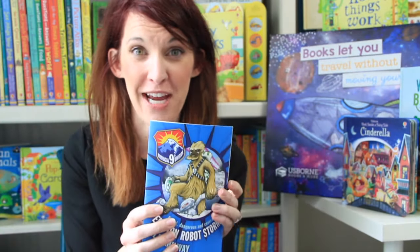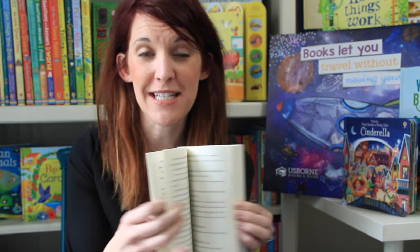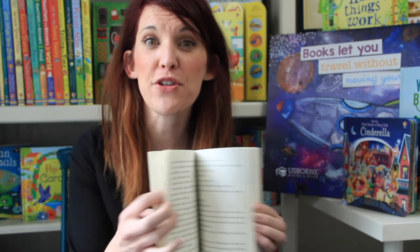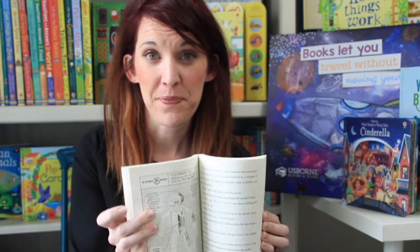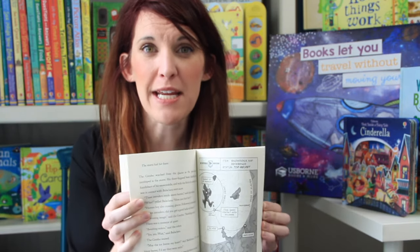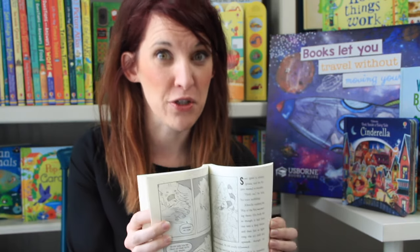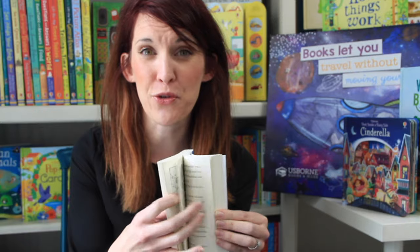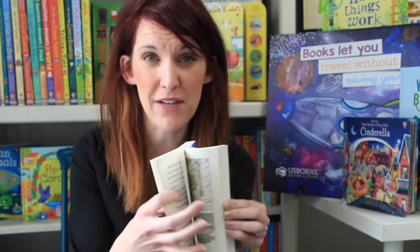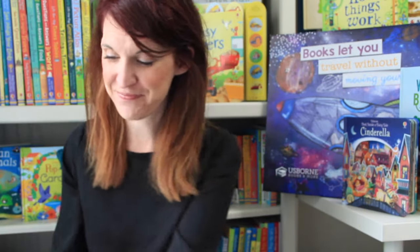Next up, Mythical Ninth Division. I love the way this book is laid out. So not only is it chapter and text with a few graphics, there's also several comic book style pages throughout the book. This helps readers who maybe are a little bit reluctant, as these three Yetis are trying to save the world from this mysterious blizzard that just keeps taking over, and soldiers have gone disappearing and the warriors have gone disappearing, so our hope rests on the shoulders of these three Yetis.